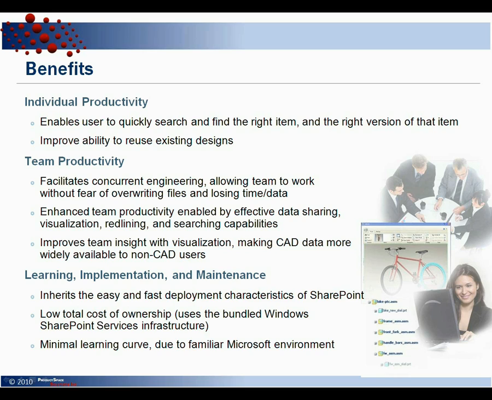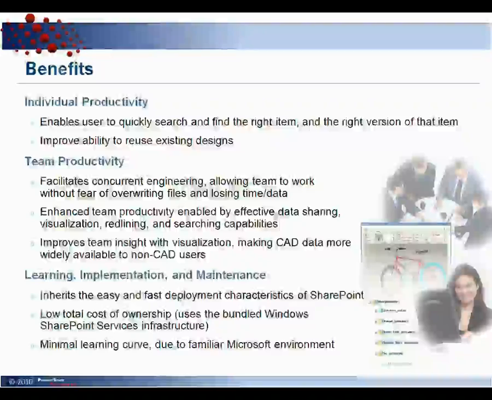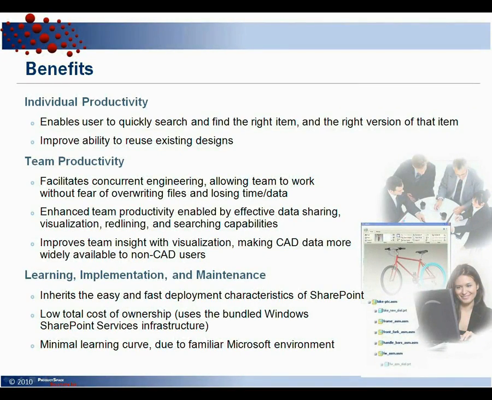So, and the visualization stuff, being able to share the CAD data with anybody without necessarily utilizing a CAD license is one thing, because you might have people in marketing or manufacturing that might not necessarily have access to the specific CAD data, but they might want to still see what it looks like.